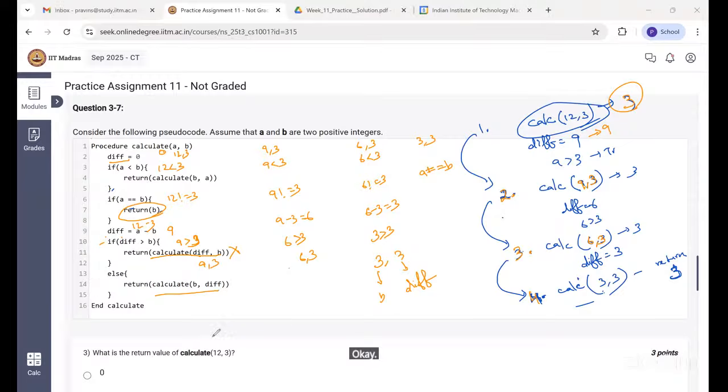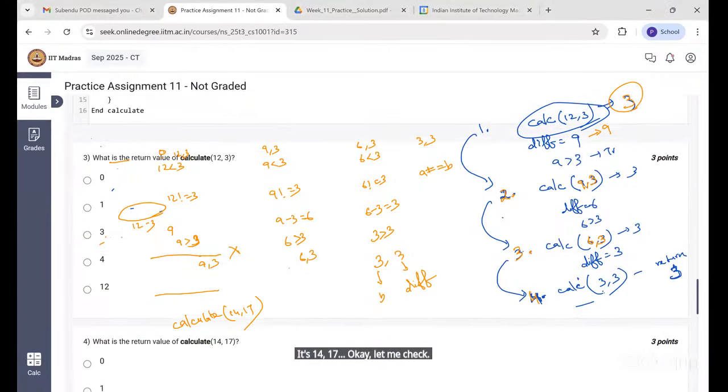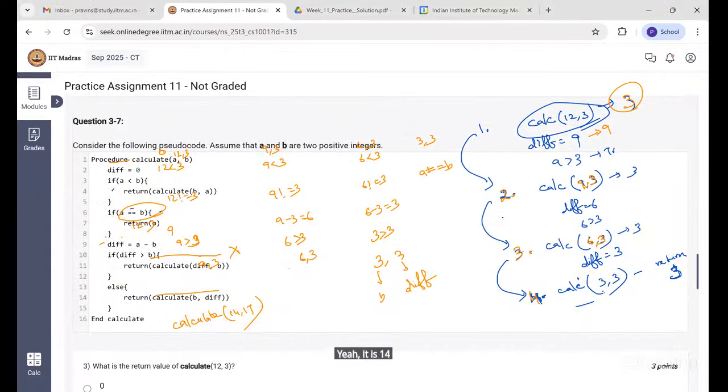Okay, the next question is again the same, calculate of 14 comma 17, I guess. Let me check this. Yeah, it is 14 comma 17. What is the return value of calculate 14 comma 17?